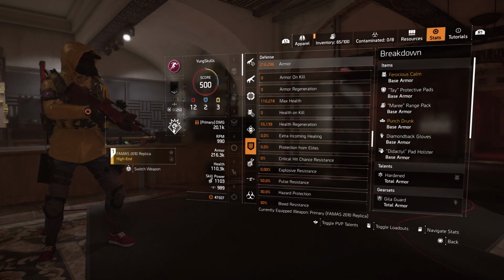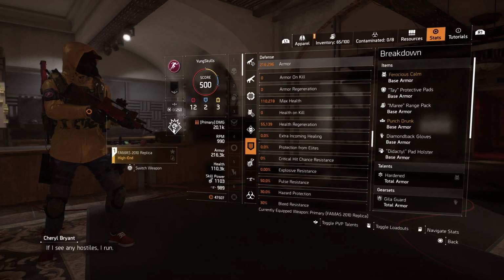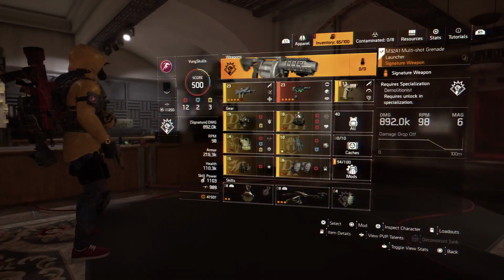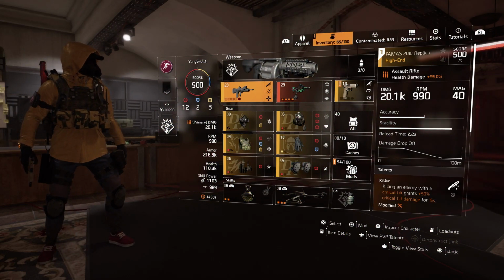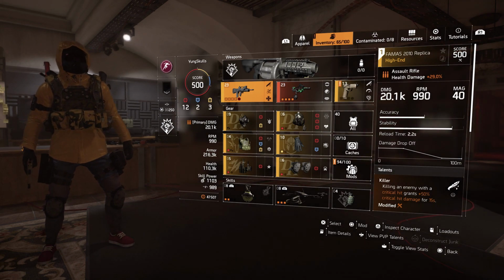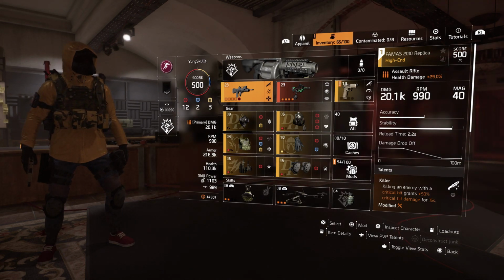If you see a bleed hive or anything that's going to hurt you badly, you just want to get out of there quick and get in a nice position to get them shots. But this build is pretty nice. And as you saw in the gameplay, it does melt. It's crazy. But this build can be improved.